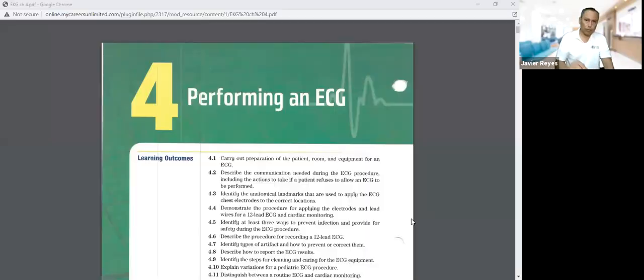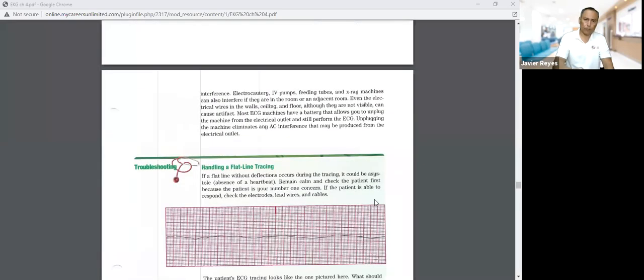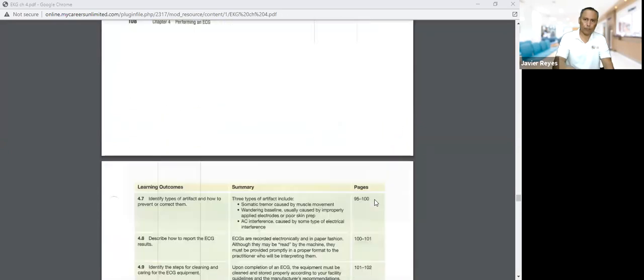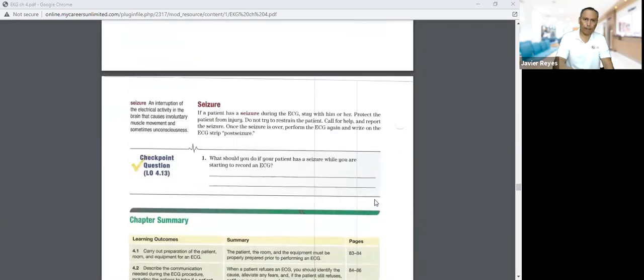What is artifact? We said that this is electrical noise, right? I'm going to share with you pictures of artifact. Oops, I think I went too fast.